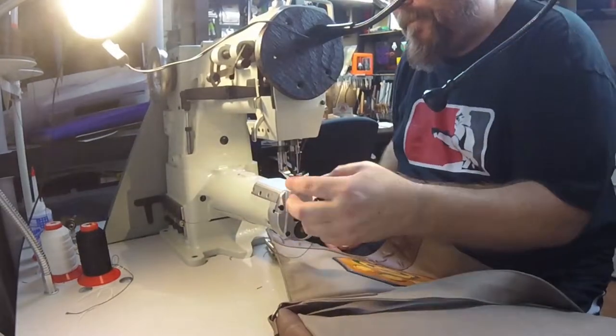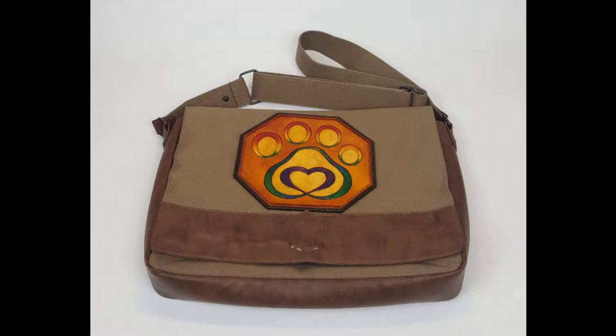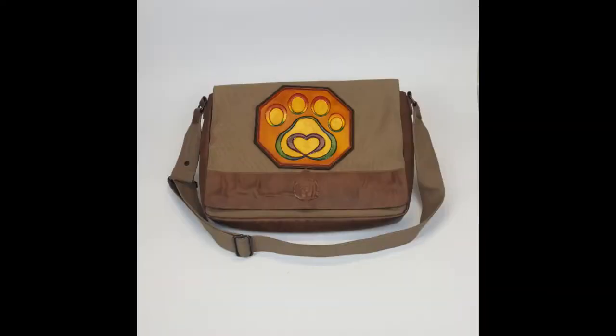And then get it back in the machine and match up those holes so that I can make sure that it goes right where it needs to go. So here's the finished bag.